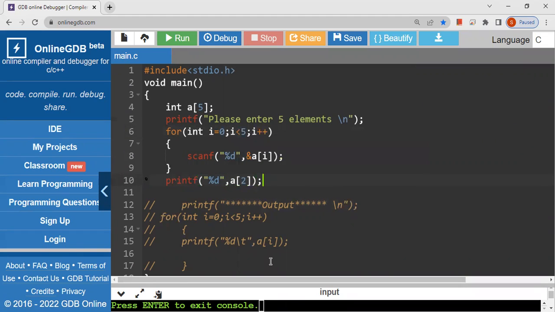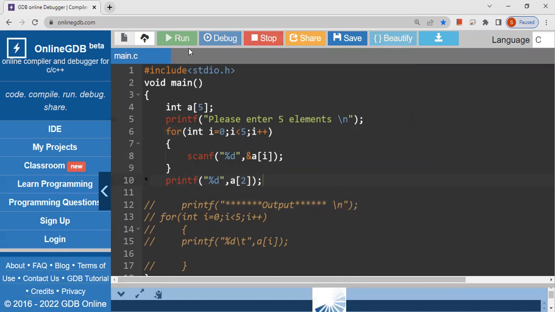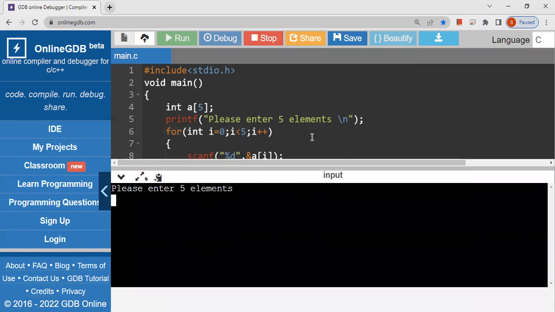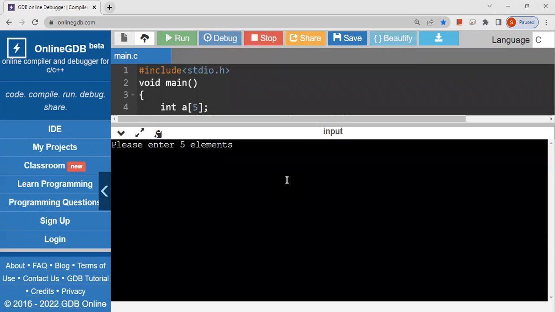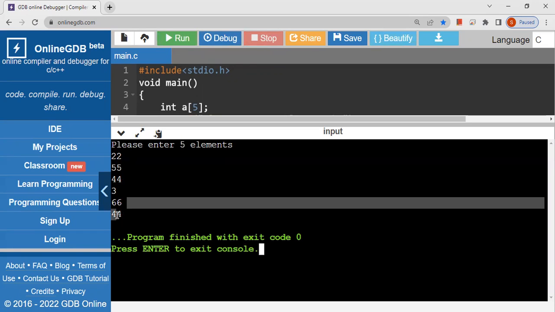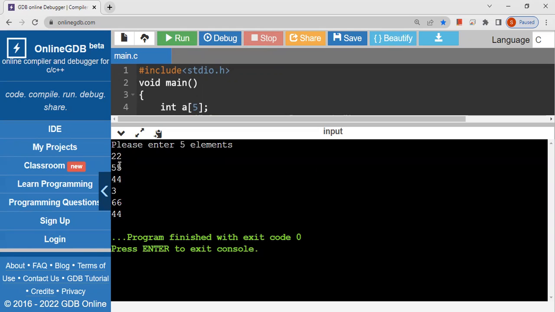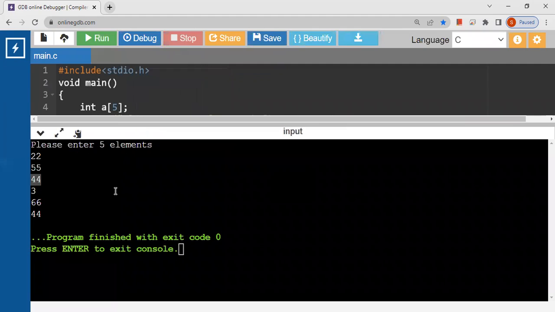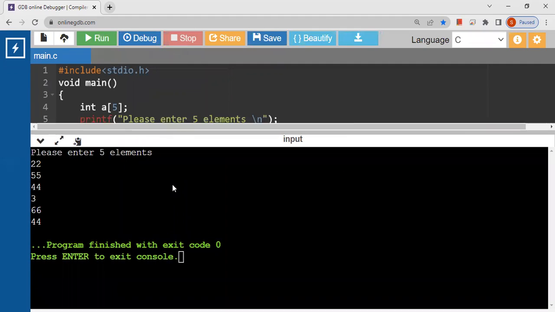So it means the element which we scanned at second position, that is going to print here, guys. Which element at second position? 44. This is 0th position, first position, second position. So at second position, we'll have the element which is 44.